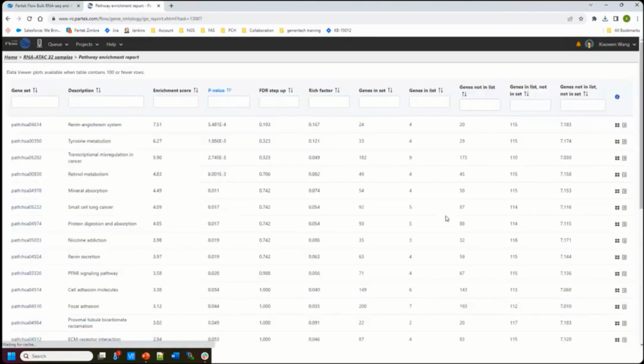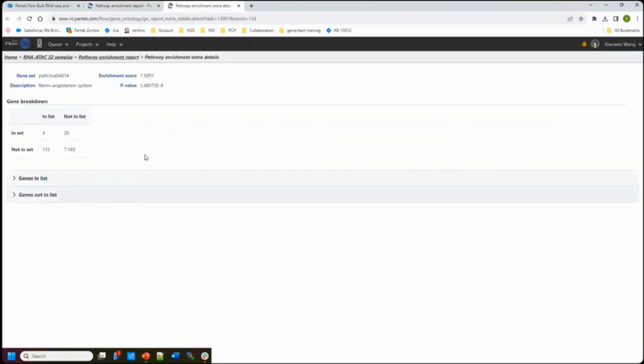The results will be like this. This type of analysis will only take the gene name. You just count this gene, in a unique gene name, happened in which pathway. So it performs a chi-square. Just look at those four numbers of genes. In set means in this particular gene set, and I can click on this details to explain that.